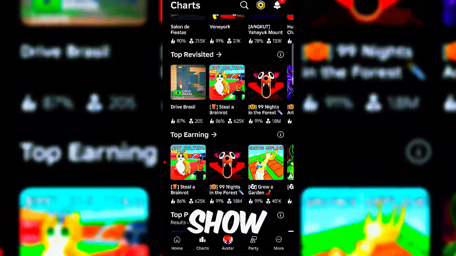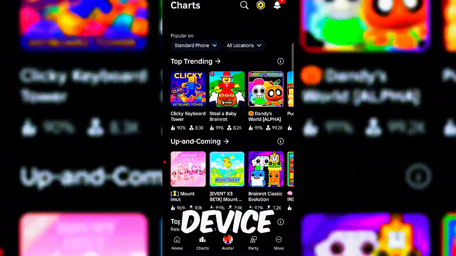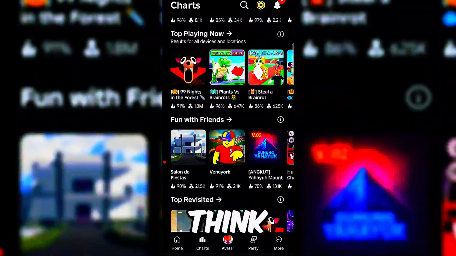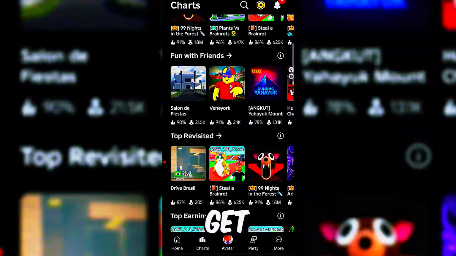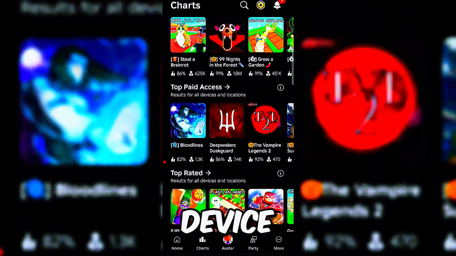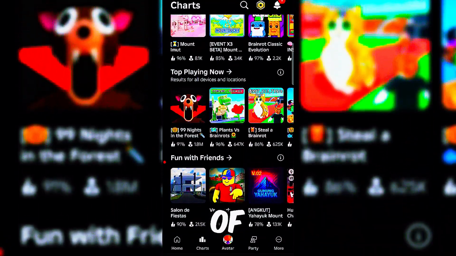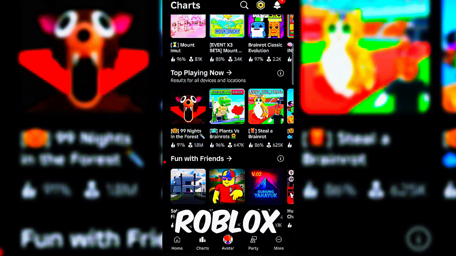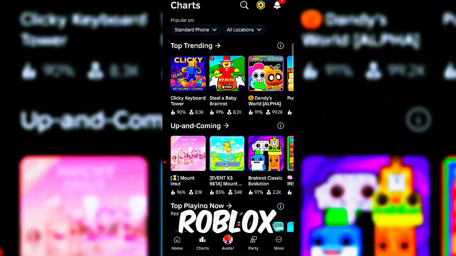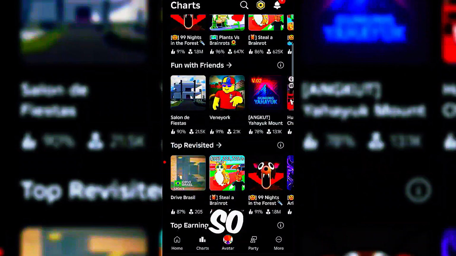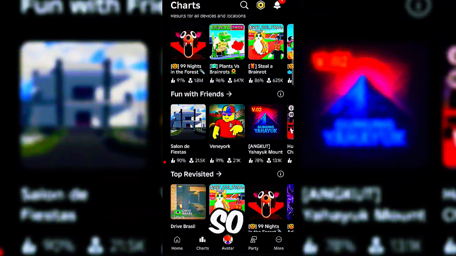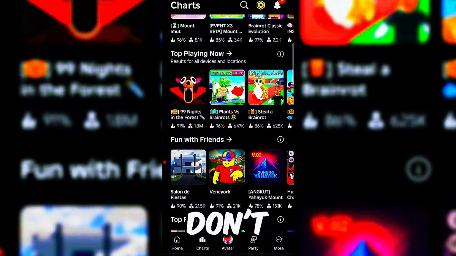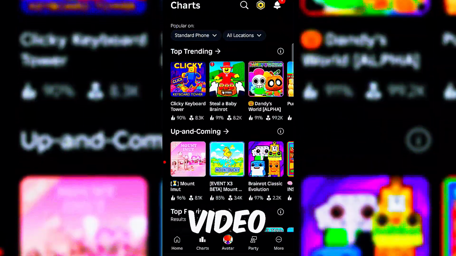In today's video, I'll show you how to get Roblox Studio on your mobile device. And as much as you guys think that it doesn't exist, it actually does. You might be asking, how do I get Roblox Studio on my mobile device? Well, in this video, I will show you, because it's actually more complicated than just downloading Roblox Studio on your computer, because you actually can't download Roblox Studio on your mobile device. So make sure you don't skip any parts of this video or it might not work. For those of you who can't afford or don't have a computer, please watch this video until the end.